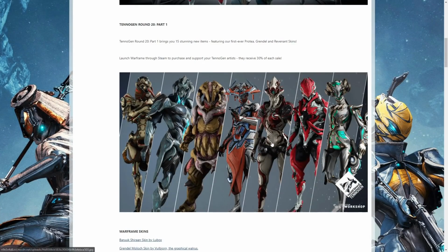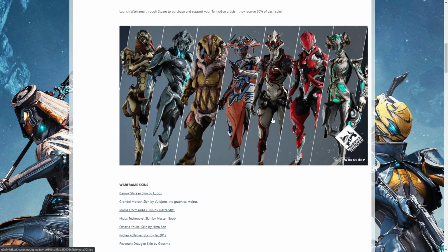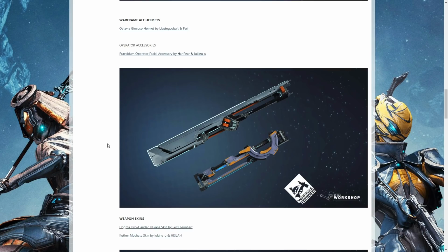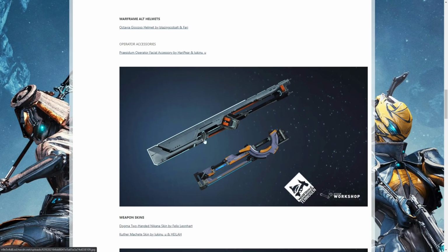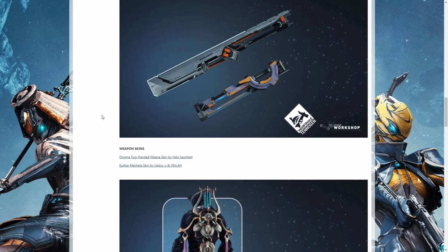I think I would have to go for, oh, I really don't want to say Protea skin, but I use Protea the most. If I had to pick one thing out of all of this, it would have to be that two-handed Nakana skin, because I use the two-handed Nakana so much that it would actually get used.